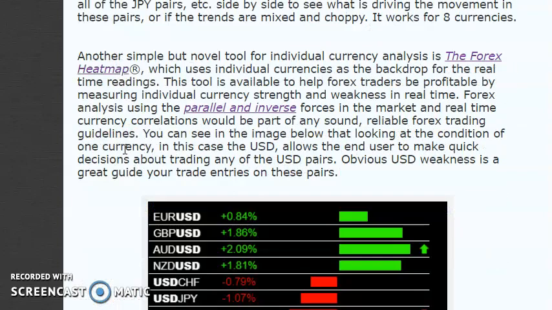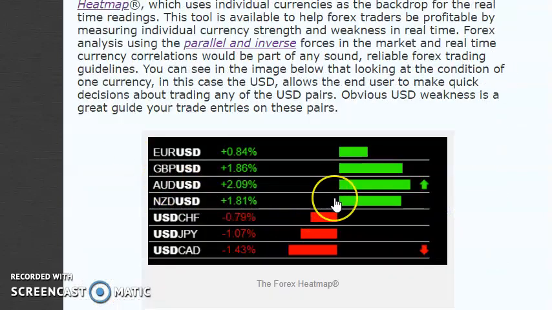Another tool that you can use is the tool that I just showed you a minute ago, the Forex Heat Map. This is the live indicator that tells you what currencies are strong and weak. So these are all the USD pairs. You can immediately tell by looking at this live indicator that the US dollar is weak. And it's immediate. You just look right at it and it takes you 10 seconds to figure it out. The heat map actually has 8 different currencies on it, all stacked on top of each other, so you can have a map of the market.